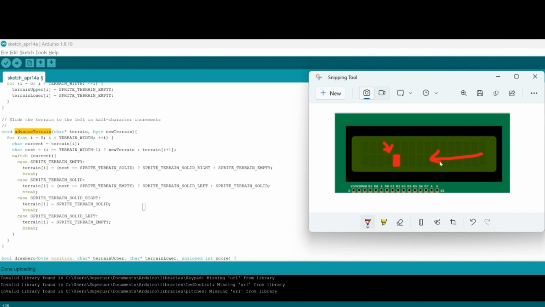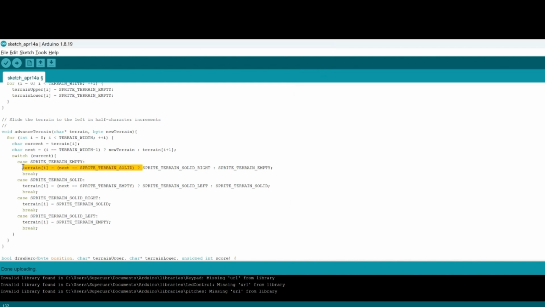And then, so what happens is it uses a switch and case statement. What is special about that is it's kind of like an if statement, but it's structured a little bit differently. So we're looking at the variable current. If current is empty, so let's see this box, right? If this is empty, right? And this is the if statement.